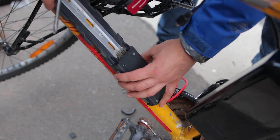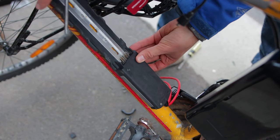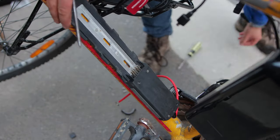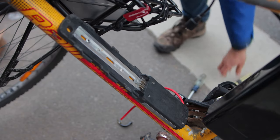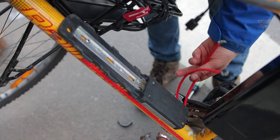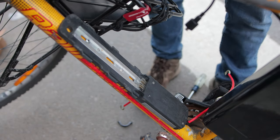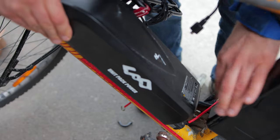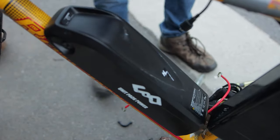Let's go back over here. It might be the case that I could actually put it up a little bit further — I had it here before, but I could always have it really far up here. Let's have it down here as much as we possibly can. These are tighter now. I'm going to just try to put this on real quick. If you're doing this with these ends exposed, just make sure that they're separate — make sure it's not in contact with anything. I just want to plug this in to make sure everything's good. Okay, that's good.